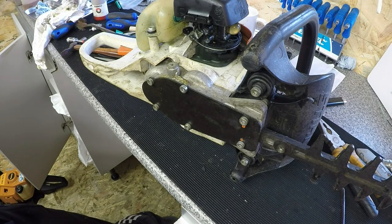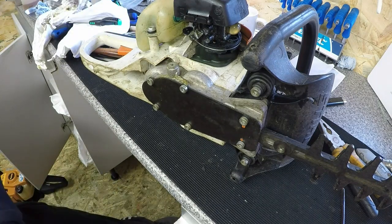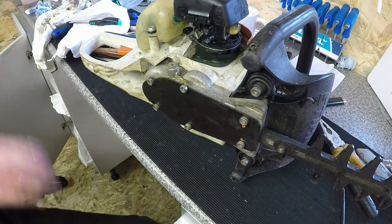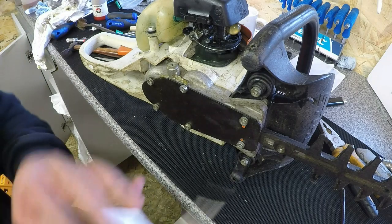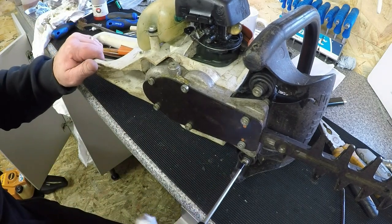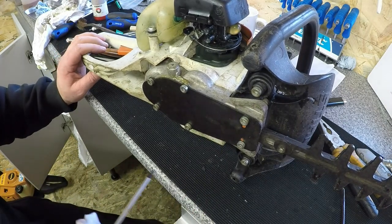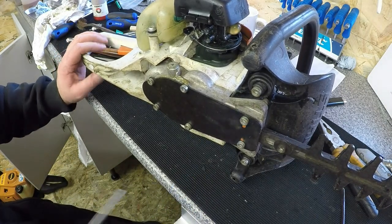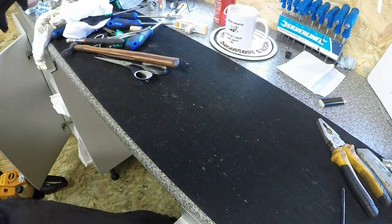So just to recap in total, we've done fuel filter, air filters, spark plug. The gearbox has been cleaned out of old grease, and the new grease put in it, and just gone around a general check, tighten up of any other parts that seem to be a bit loose. So that's good. Turn it round.